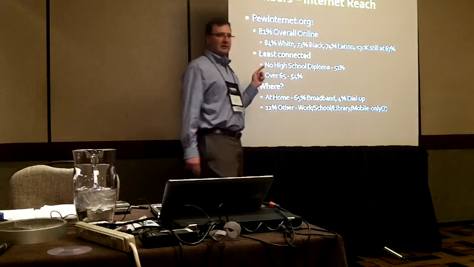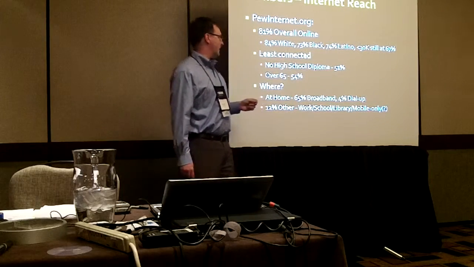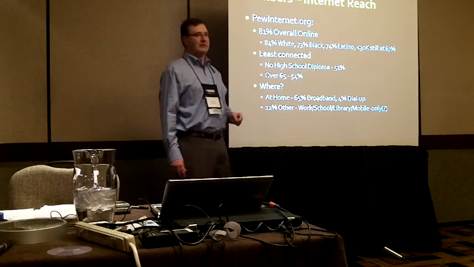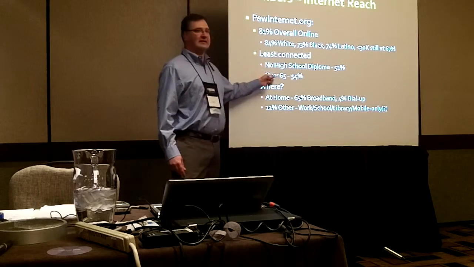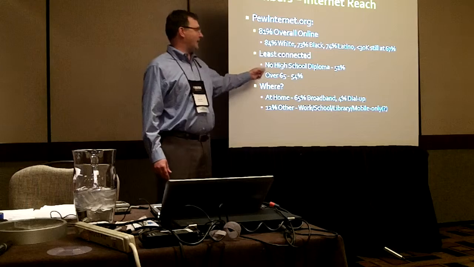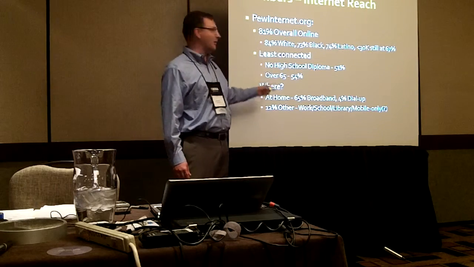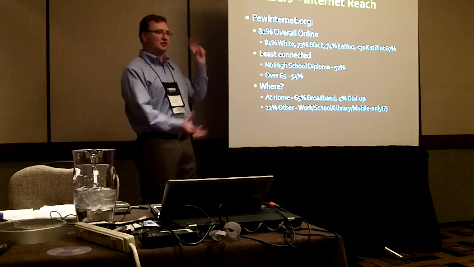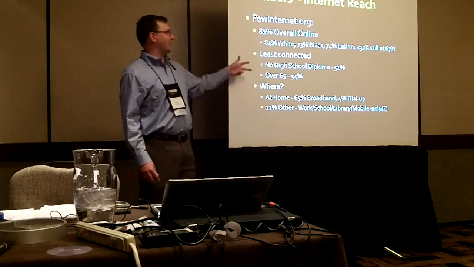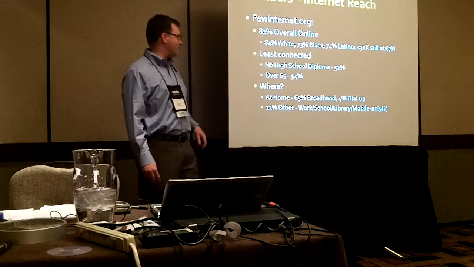But who's least connected, right? So no high school diploma, they're 51% online. Over 65, 54% online. Our attitude is that if you get someone who's over 65 who's online, that's like a target audience, right? So if you've got them, they're a hub, a connector, if you will. And so rather than our view saying that you need more people to be online to actually do neighbor connecting, you actually want to double your efforts to reach the least connected people, if you will, all right?